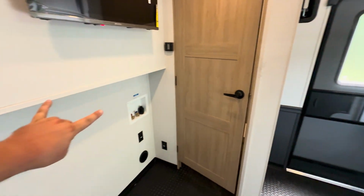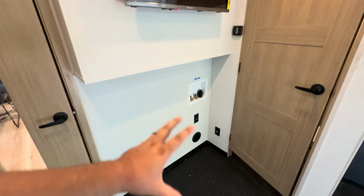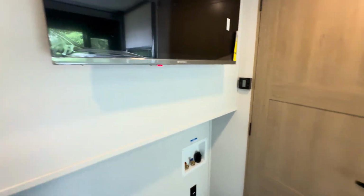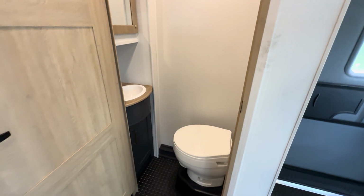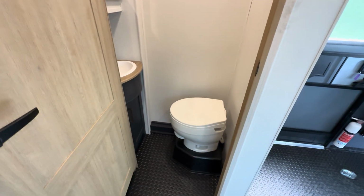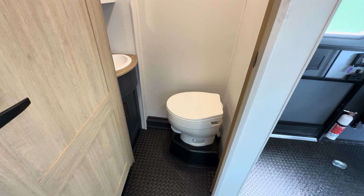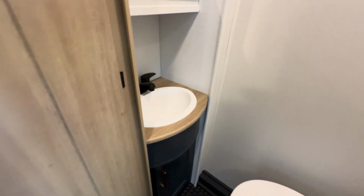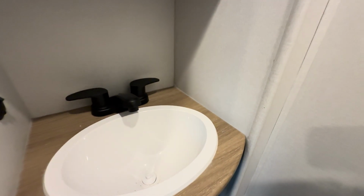You're also going to get things like washer and dryer prep. It's also vented, so it's going to be climate controlled in here. And then, obviously you got your TV over on the wall. Now, this is kind of interesting. It's a get me done style half bath. A guy my size, I'm not sitting down and dropping the kids off at the pool, as they say, but I can come over here, take a little side leakage and call it a day.